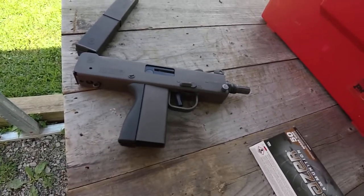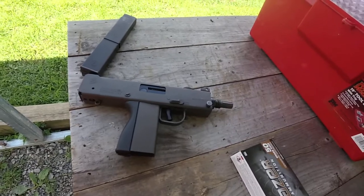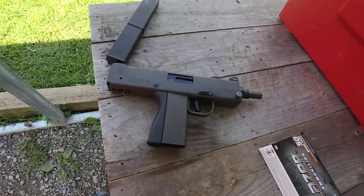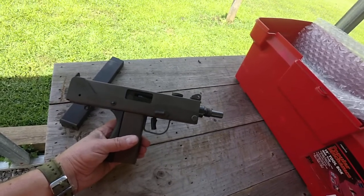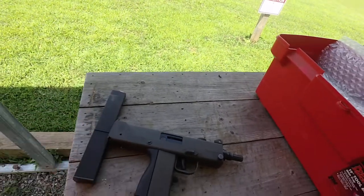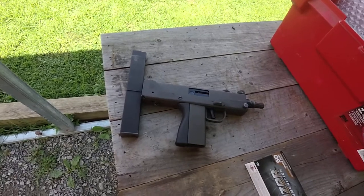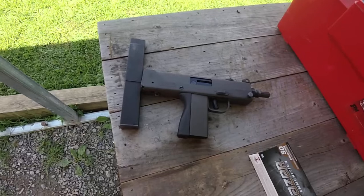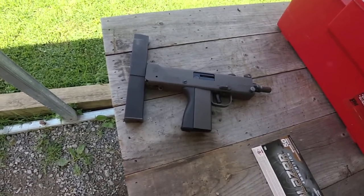Welcome to Miami, we're going to do some fishing today now that the bait has arrived. This is the Cobray M11 in 9mm. These were real popular in the late 80s and early 90s. They are heavy, and you see that rubber piece on the trigger? It takes some of the sting out because when that trigger resets it snaps and it hurts. It's a 32-round mag but we're not going to shoot all 32 rounds. If you turned on the TV back in the day — Miami Vice and all that — everybody was carrying these things. In part two I'm going to show you a modern one that's about one-fourth the weight and a lot better to shoot.